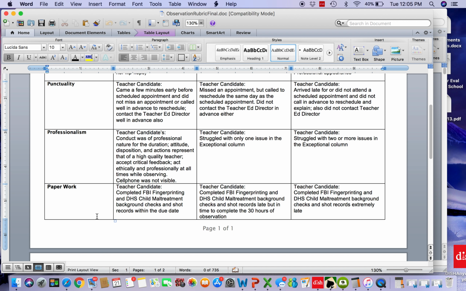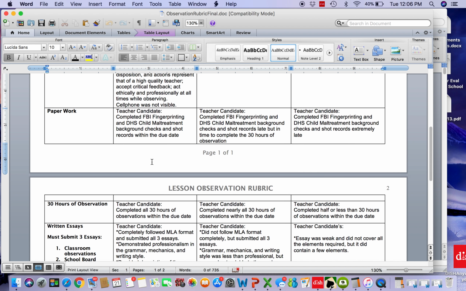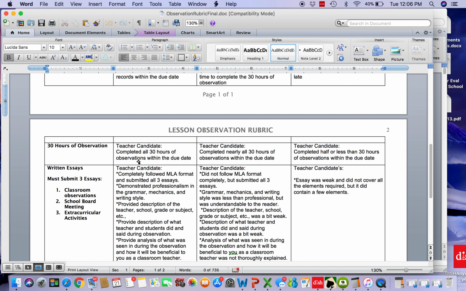The paperwork, this is the part where your FBI fingerprinting, your child maltreatment, as well as your shot records. I have received all of those within the due date. Not the clearance, but you have proven to me that you have submitted for clearance. Okay. Your 30 hours of observation, did you complete all 30?